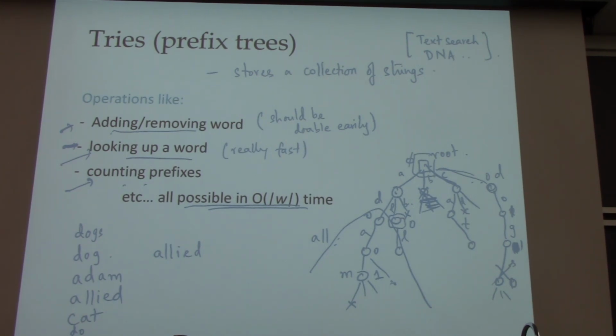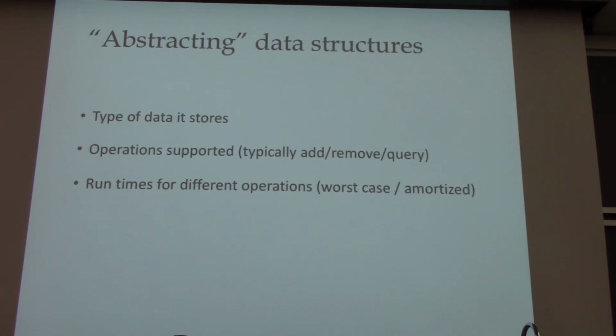Everyone see the point I'm trying to make? Usually it's a good idea to maintain additional stuff in data structures, but you have to be careful about how you update them. There are more complicated data structures like balanced binary trees and so on, where you can store additional information at nodes, but then you have got to be careful. Like if I do rebalancing of the tree, can I actually maintain these quantities? Things like this. I don't have space in the homework to add a problem like this, but you can think about things like this.